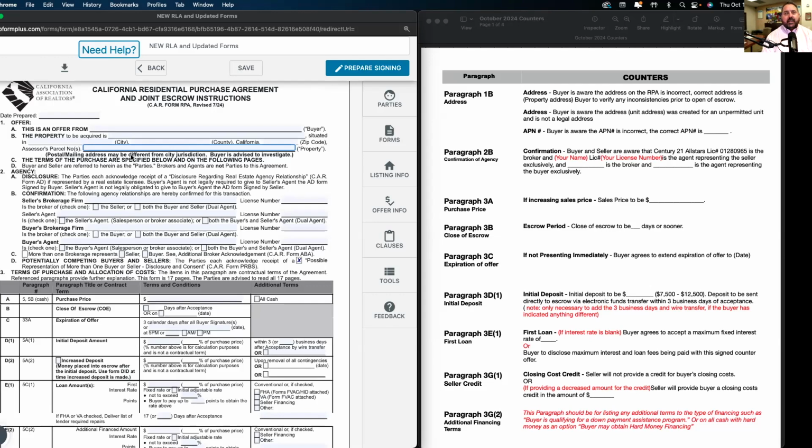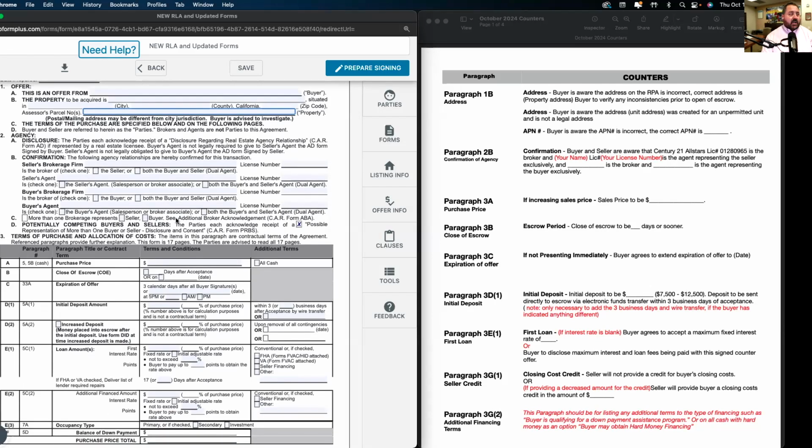Usually the problem that title and escrow have with it is that if they're not one property, it's not tied together. And for those of you guys that know, you can look at plat maps and you can see if two APNs are tied together, it looks like a little elongated Z on the parcels. If they're not, then they're supposed to really run two different title searches, because there could be different title issues with two different APNs. So just consult with your title rep or with the escrow companies, make sure that they're okay with that, and then you can proceed from there. All right.